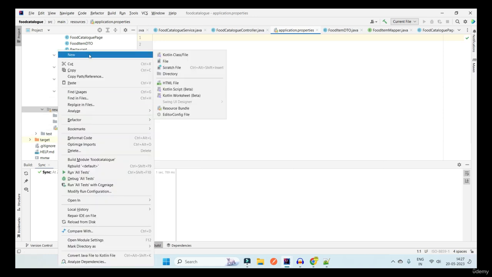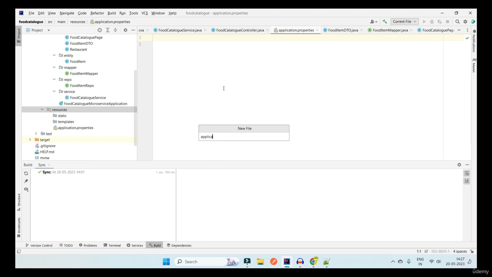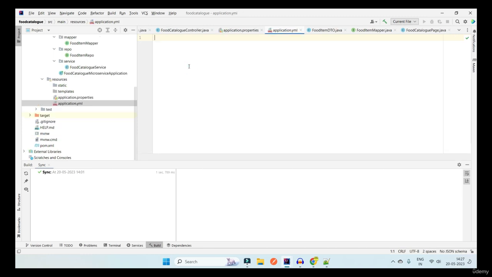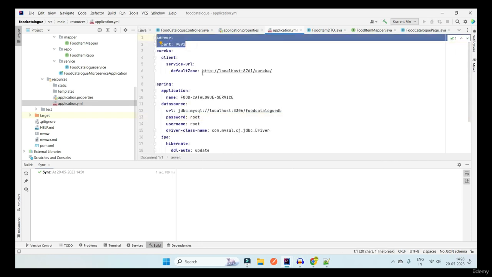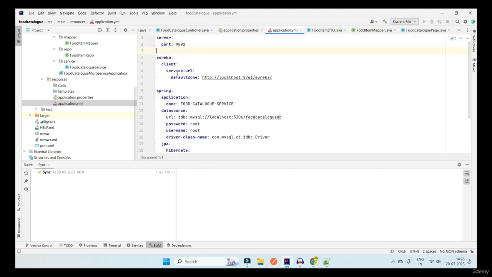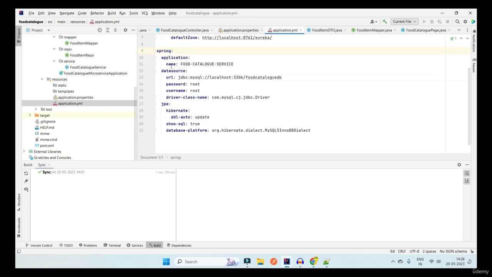I prefer using an application.yaml file, so I'm going to create an application.yaml file here. And here let's start configuring all four things: the server port, the Eureka client, the application name, and the data source URL. So here I have configured the server port as 9092. I have also configured the Eureka client to point to localhost as of now, because I'm running everything locally and not in Docker. We'll create another profile with a dev environment where we are going to have the Dockerized address of Eureka once we deploy it on Docker. Apart from that, I've also configured food catalog service, which is the name of the application. Also, I have configured the data source URL to our localhost 3306.